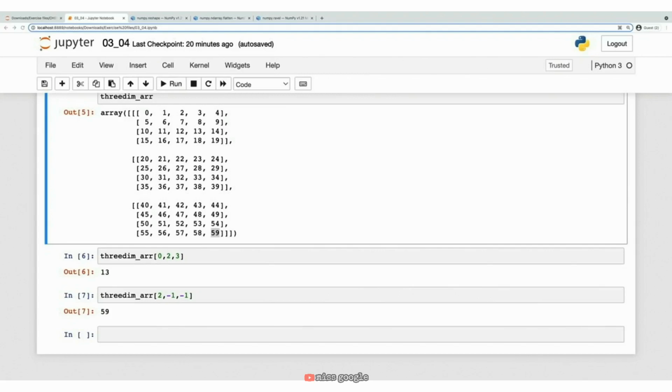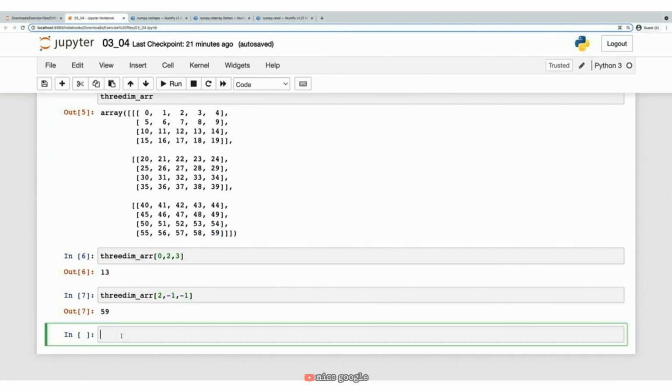The first value, start, indicates the lower bound, where we start. The second value, stop, indicates the end. And the third value, step, is optional. We will use it to indicate how many elements we want to jump over. Let's create a one-dimensional array that contains integers from 0 to 9 and call it 1dimR.